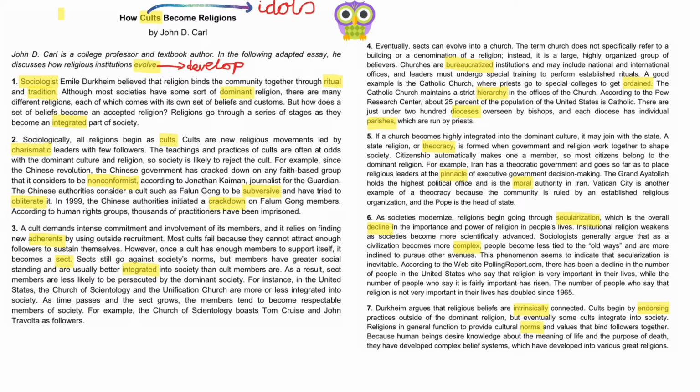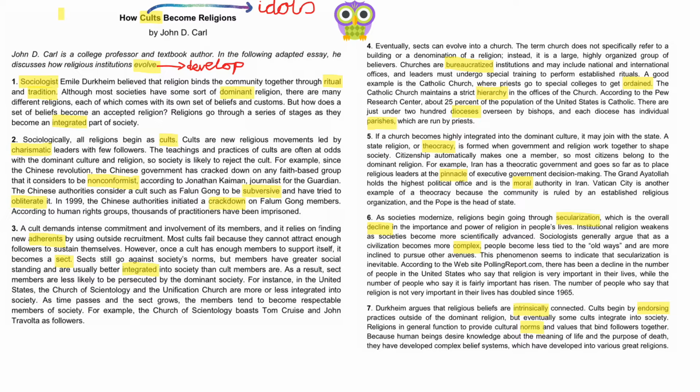The next word I highlighted is ordained. You might be familiar with church clergy, priests who are supposed to be accepted into the church. They have to go through this training, and therefore they are ordained. Once they are approved, we call that they've been ordained, right? Almost like licensed.